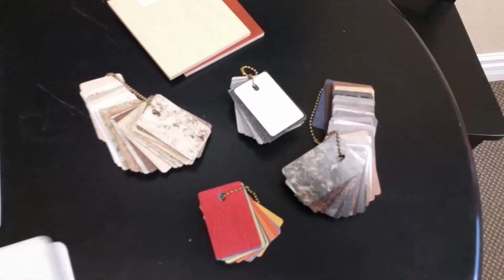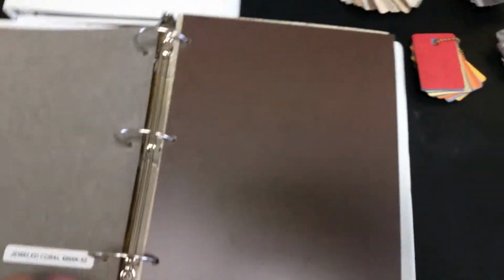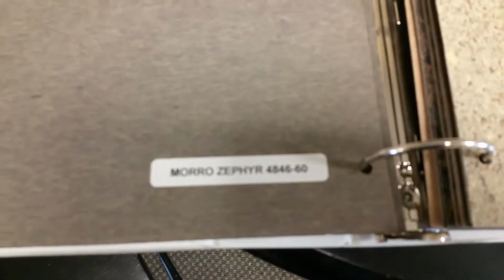But recently I had my top guy do the same thing as I did with my foil guy. Whenever we do a top, any drop that's left, we just have them give us an 8.5 by 11 piece. We cut those down, drill holes in them on a drill press, and throw them into a 3-ring binder. And we've put the top color, the name and the number on the back. Now, not all of my colors yet. It takes a little time to go through all that.